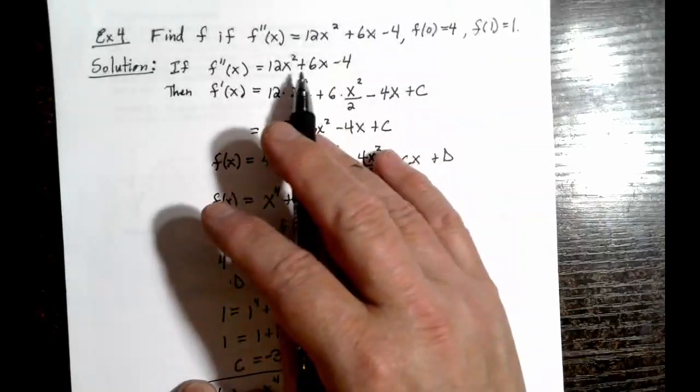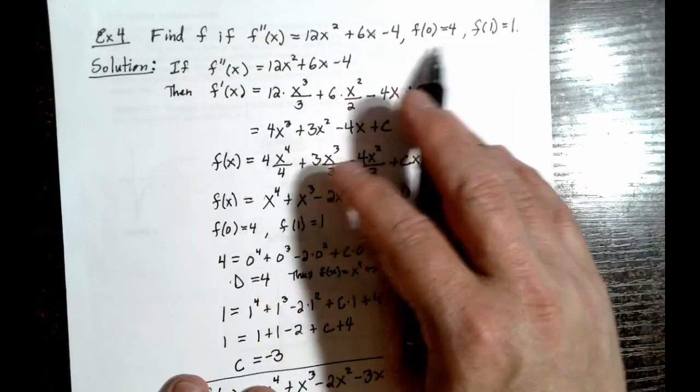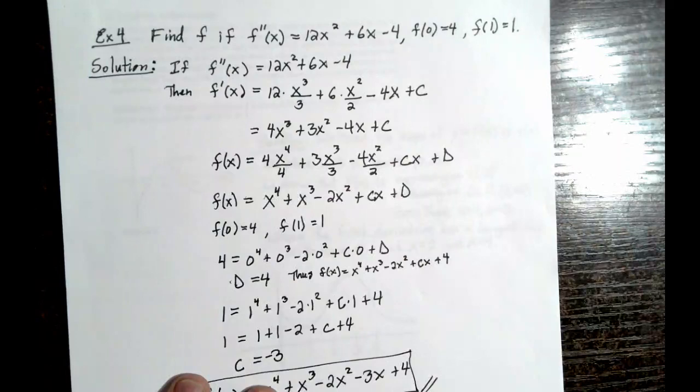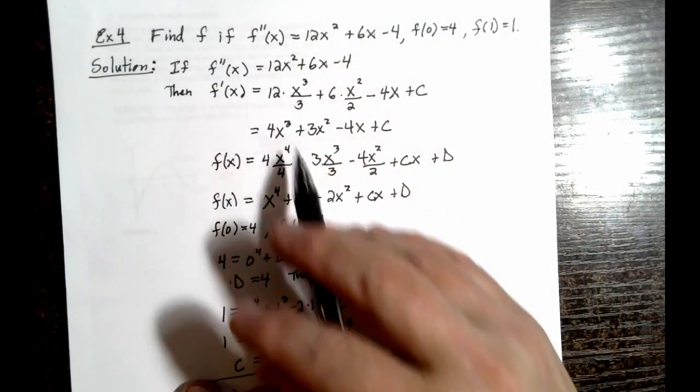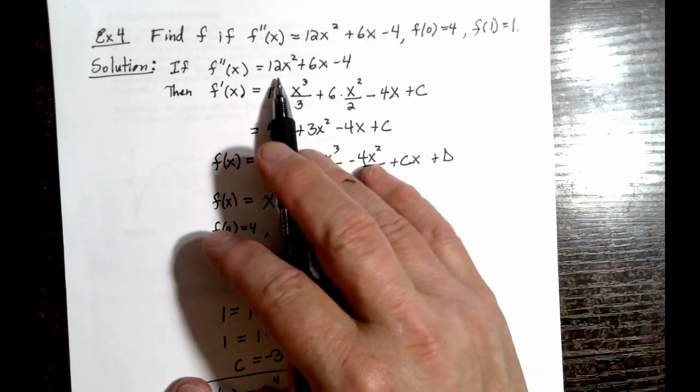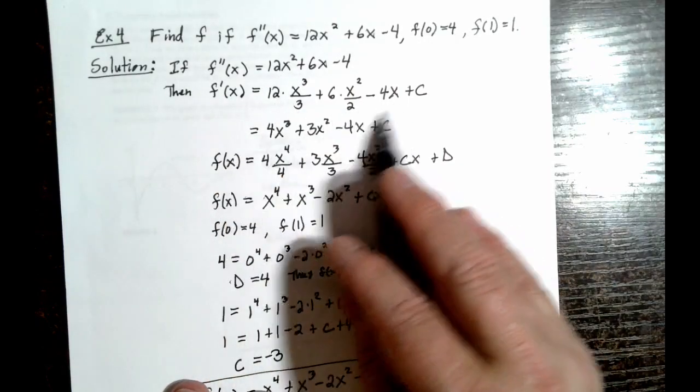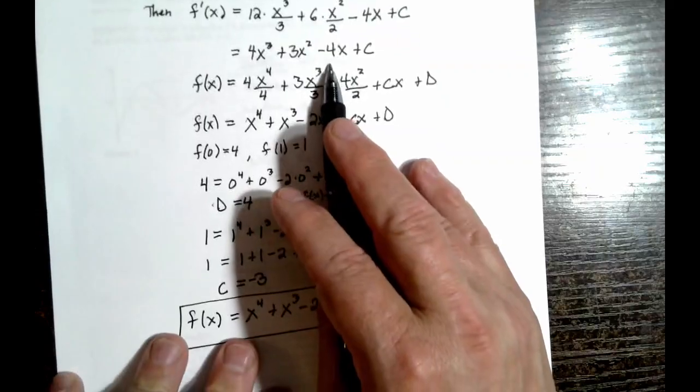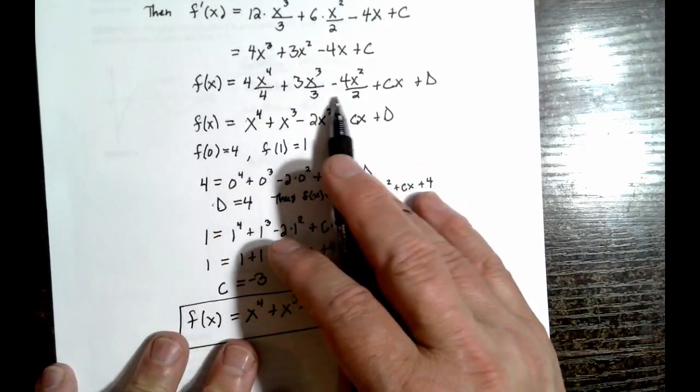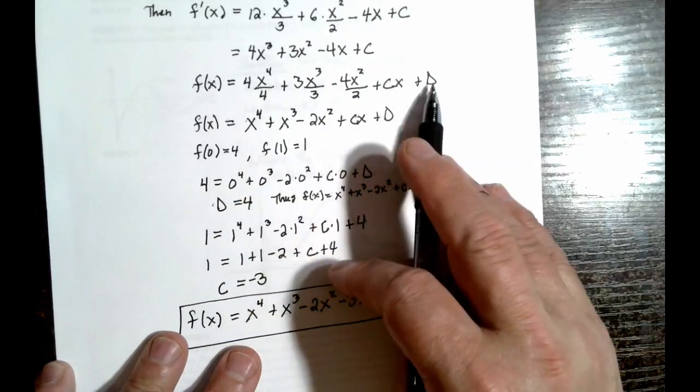Here they ask you to find the second derivative, and they give you two snapshots, two pictures of the function at given times. It's just taking the antiderivative twice. So you take the antiderivative and you get this here, and it simplifies down to this. Then you do the antiderivative again, and each time you do the antiderivative you tag on a new constant.